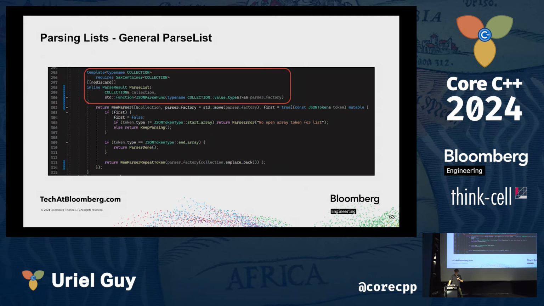And once we have that, we can start saying that we want to parse a list. So this is, I think, the hardest part here. We have a parse list, and what it takes is a stub function that returns a parser function that takes in the type. Essentially, this is just a way of saying that we have a list, and then whenever we find a new item, we will create a new parser for this item and return that to say, hey, start handling your tokens and let me know when you're done.